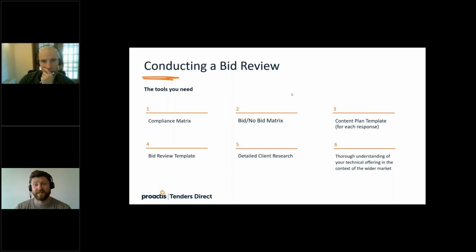And then finally, a complete understanding of your service offering and your relative place in the industry will help you angle your analysis. A couple of examples, and this isn't going to be true across the board: smaller companies can sometimes provide more personalized customer service to clients, whereas larger companies may hold better supply chain contingency arrangements. Now, these are made up, but get thinking: what's our relative place within the industry and how do we turn that into a benefit for the client? Whatever your USP is, whatever sets you apart from your competitors, this is the time to shout about it. Okay, if we can move on to the next slide, please.